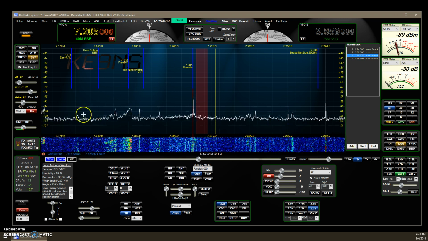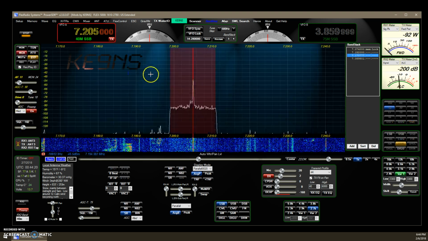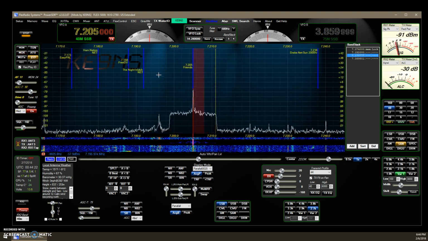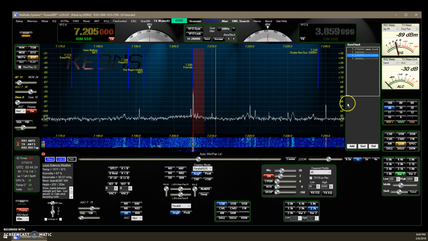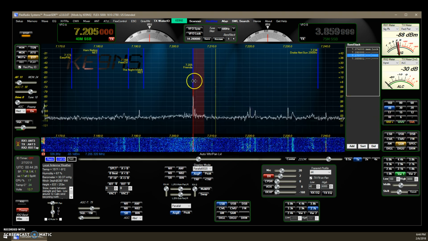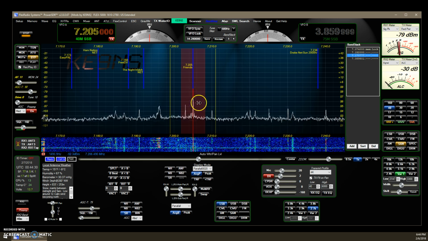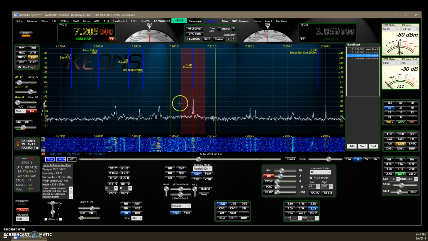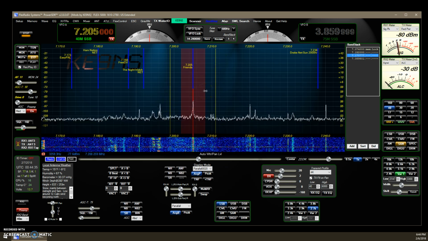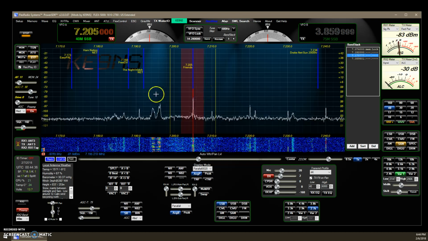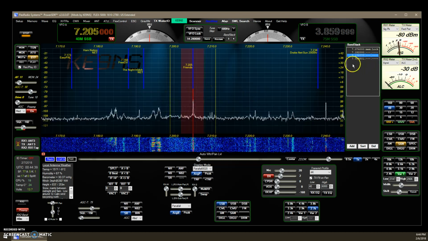When you transmit, it will transmit on AM, but receive, it'll be sideband. And then if you grab it and pull it back, now you're receiving AM and transmitting AM. So that's that feature. You can pull it across either side. You can go to lower sideband or upper sideband.